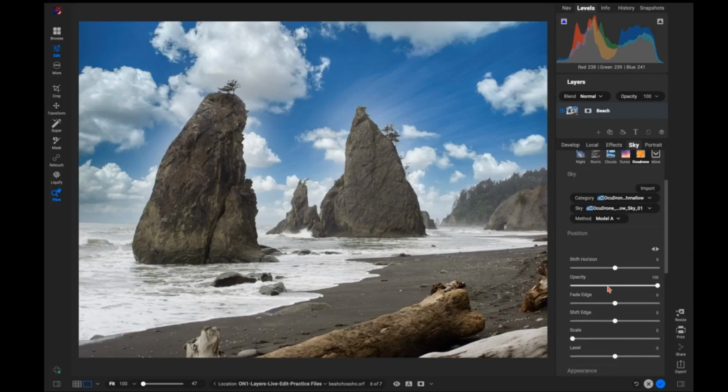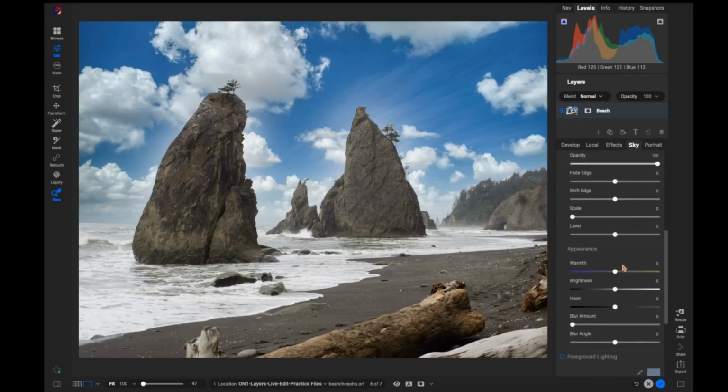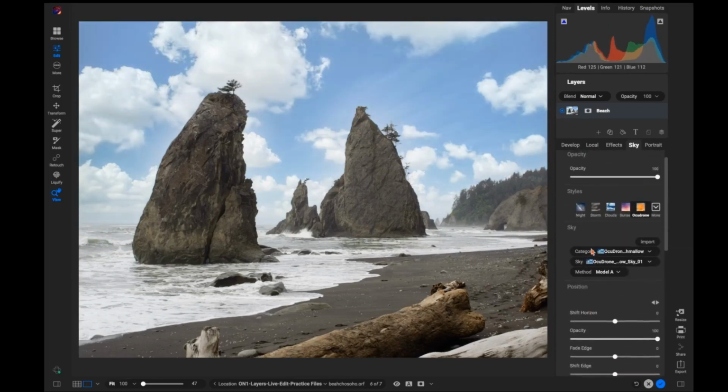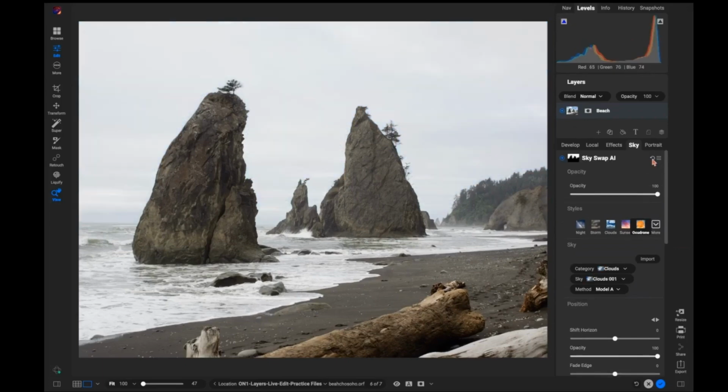Now you can do it, and especially when you have a more overcast foreground section, you can incorporate a sky such as this into it, but you're going to have to do a little bit of modifying in terms of the appearance of that sky to make it appear a little bit more natural and make sure that these elements within the foreground match up with that sky in the background there. But when it comes to swapping skies, if you are modifying a more overcast scene, I'd recommend incorporating a more overcast sky into that scenery.